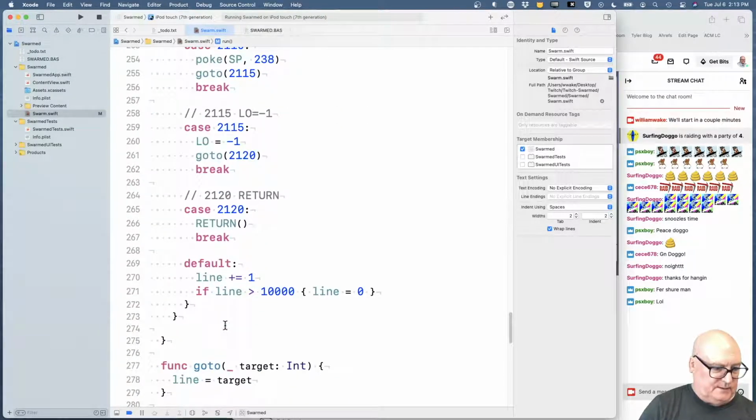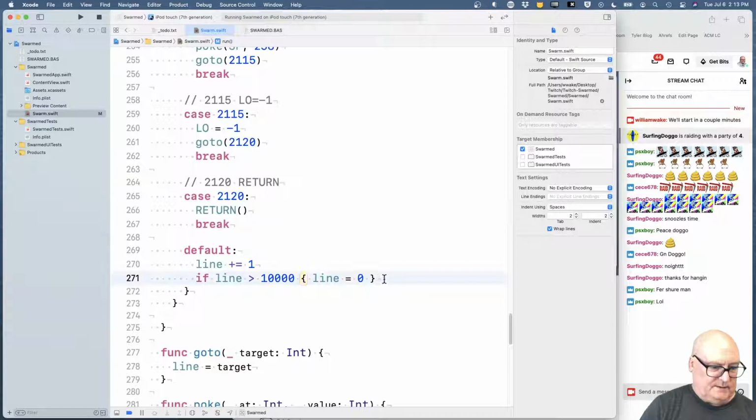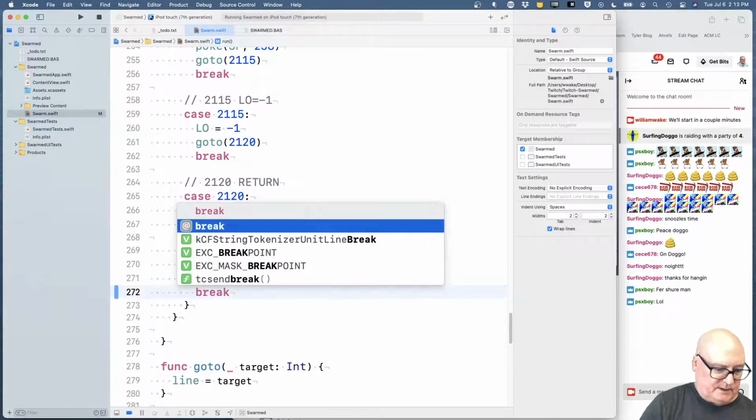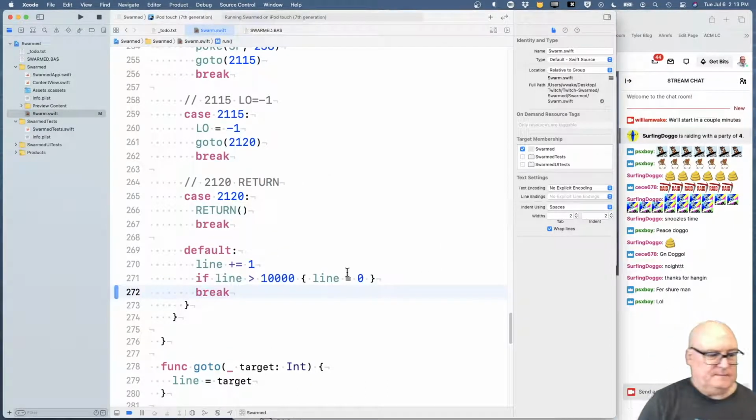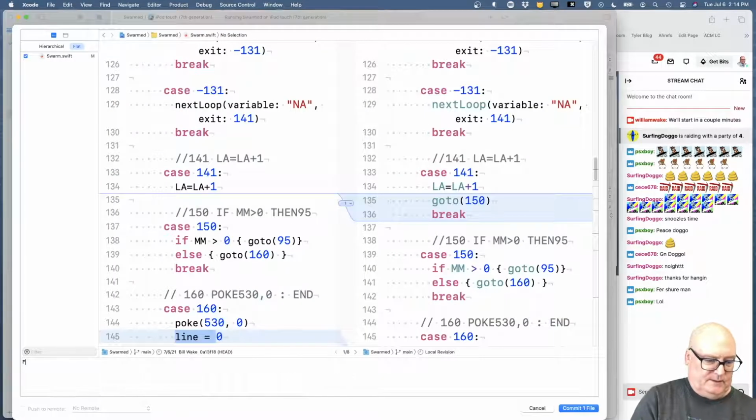Return has its own, and I guess we can break here, but it's not going to hurt anything. All right. So we fix missing go to or break.